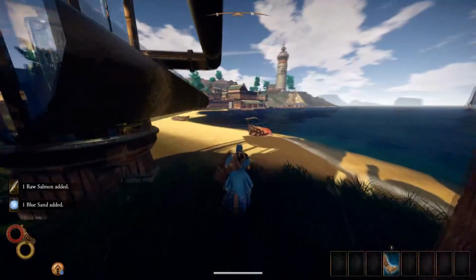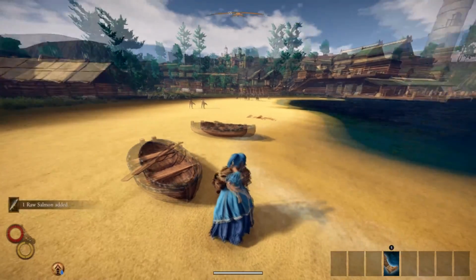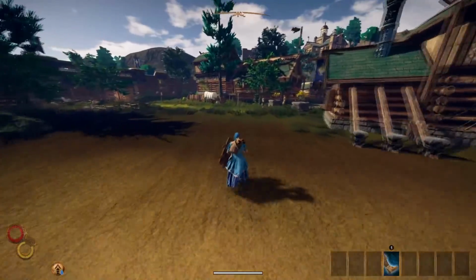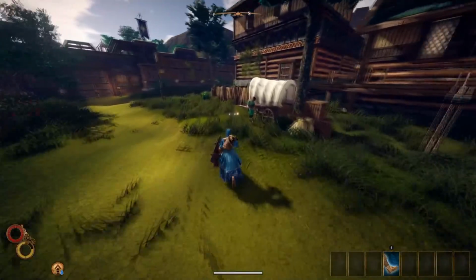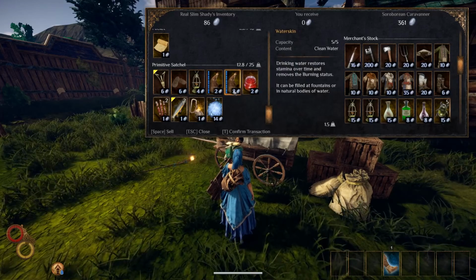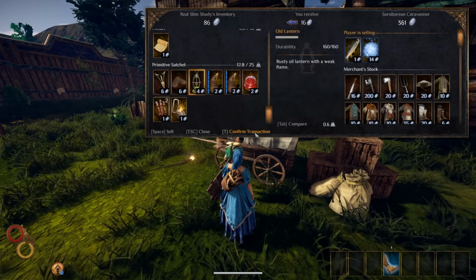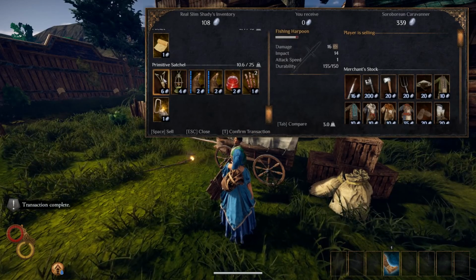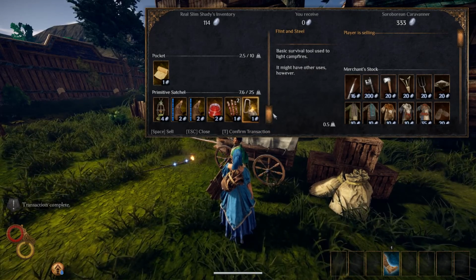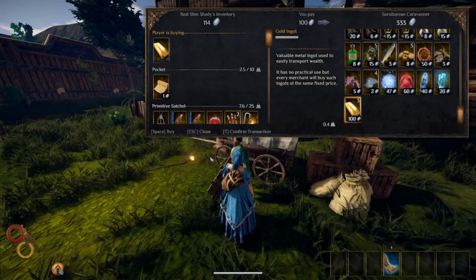Nice, some blue sand. Okay, so before we head into the storage area, we're going to go ahead and sell one more time. I do advise having at least 2 to 3 water skins. And we're going to sell the blue sand just because we don't need it. We're also going to sell the fishing harpoon just because in my tutorial guide here, I don't need it. And I've already broken 100 silver, so let's go ahead and purchase a gold bar.